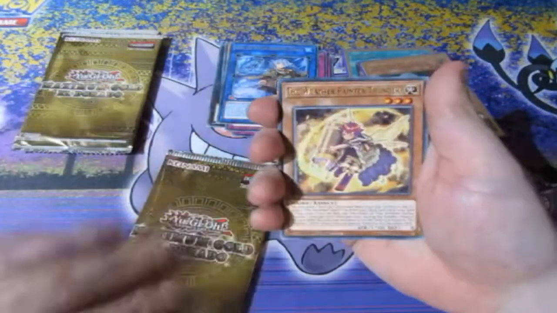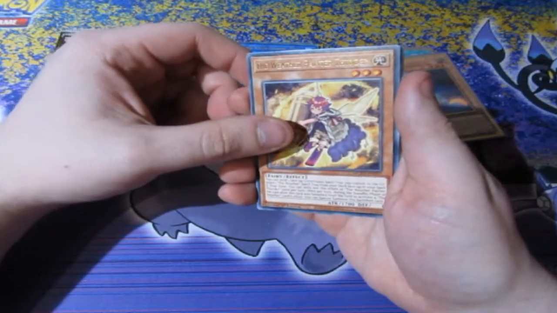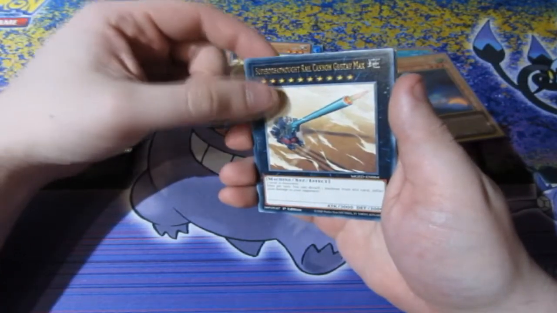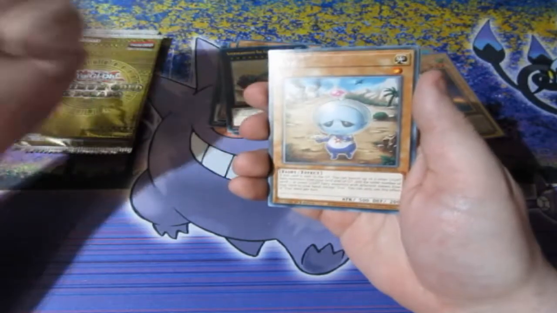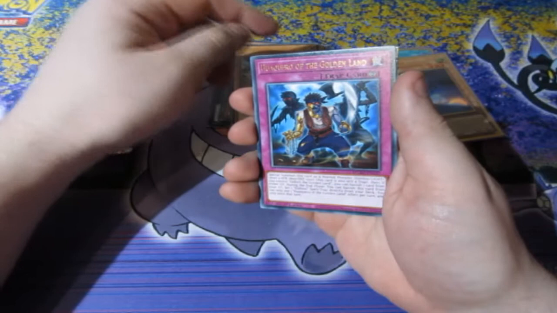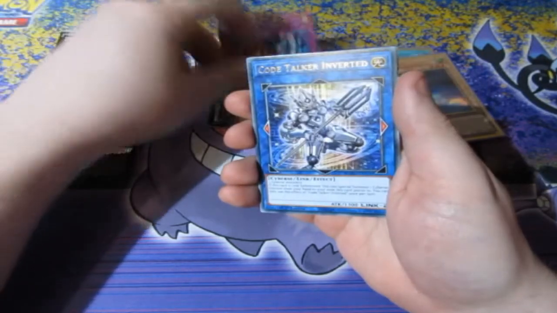Let's get this rolling. Come on. We're getting some luck right now, people. I'm feeling the luck. I'm feeling it. We got the Weather Painter Thunder. We got ourselves the Rail Cannon Gustav Max, which I've been losing a lot against in Duel Masters. We got Eva, which is an amazing card. It's a shame it's banned. We got the Golden Land, which I think is for Elder Lich as well.